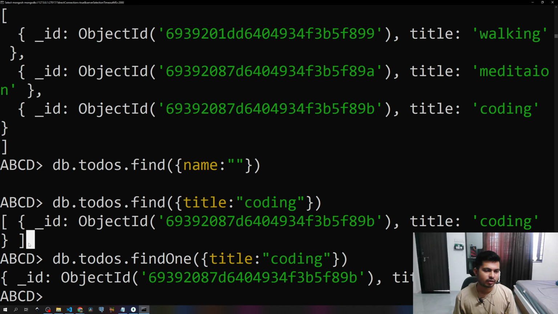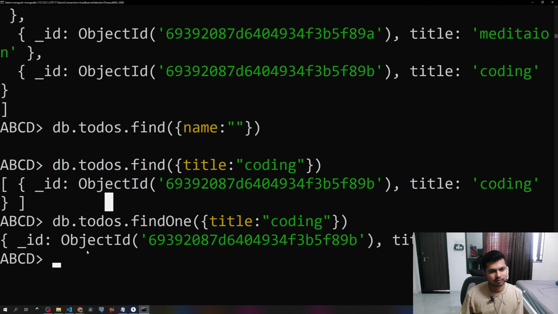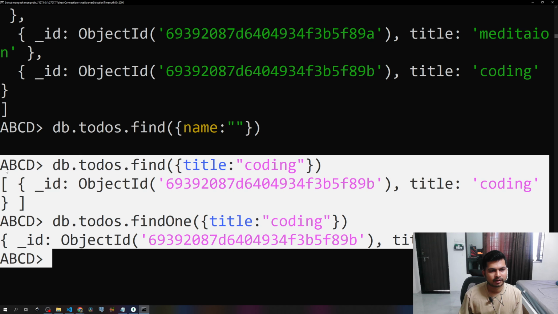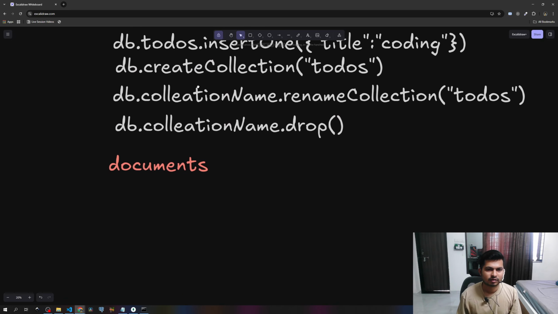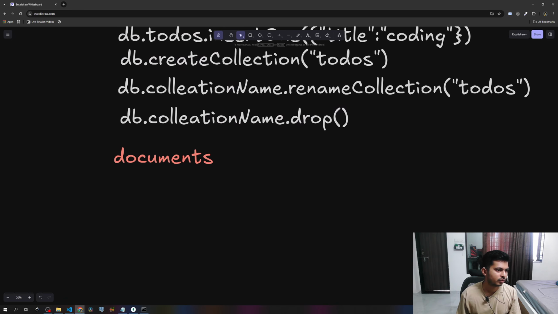So based on your required response, you can use either find or find one. Okay, so this is the basic practice of finding documents in that particular collection of the particular database. Let's do the documents commands in the next video. So thank you.